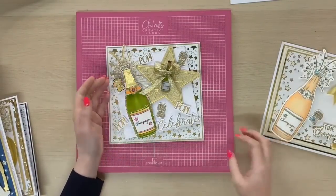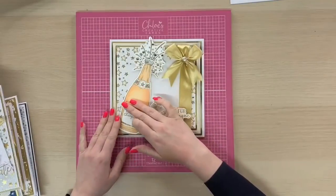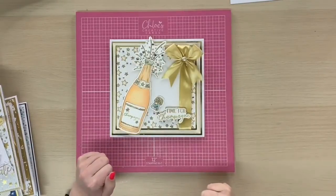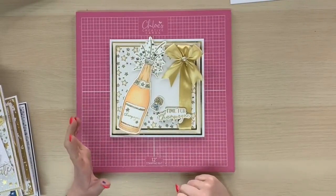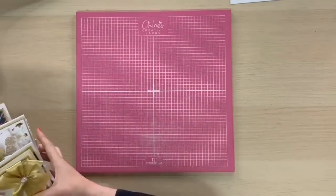And for weddings it would be a lovely, lovely card. And then this one's one of Becca's. So she's used the lovely champagne bottle, added some glossy accents onto the bottle, used the spray at the top, and then used the little stars around the background too. It's a lovely versatile collection. You're going to be able to use this particular stamp for lots and lots of different occasions. So I'm going to pop those to one side.